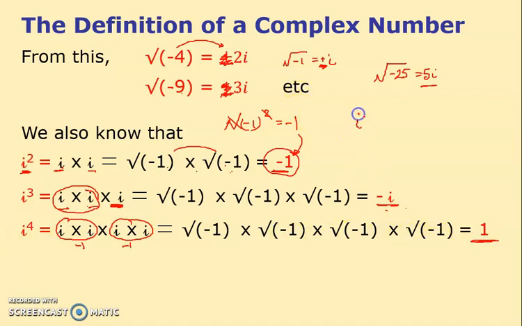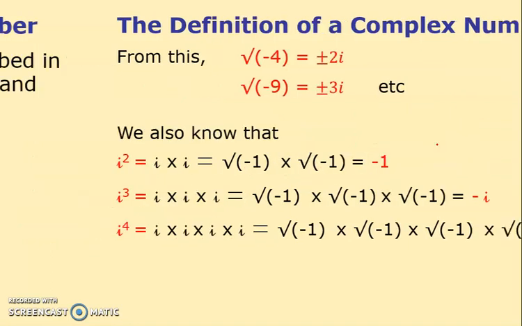So you end up with this list: i equals i, obviously, then i squared equals -1, i cubed is -i, and i to the 4 is 1. And it begs the question, what comes after that? Well, you'll soon realise that i to the 5 is i to the 4 times i again, which is 1 times i, which is i. And i to the 6 is i squared, effectively, which is -1. And i to the 7 is like i cubed, which is -i. And i to the 8 is back to 1 again. You're just repeating this loop of 4. And it's quite useful, that information.